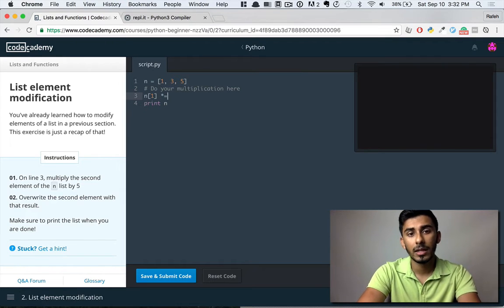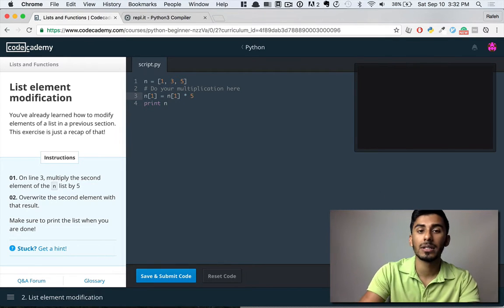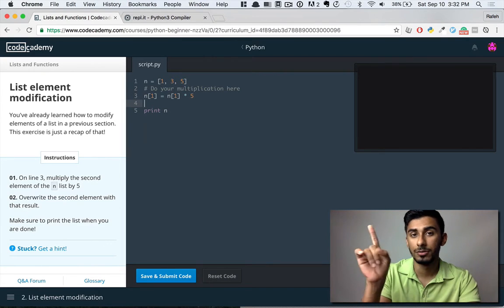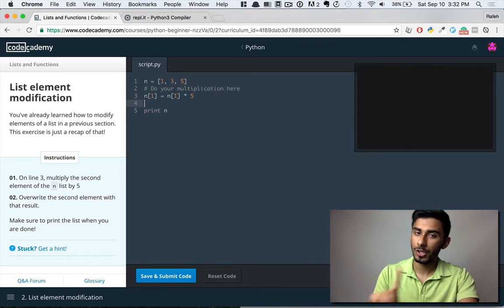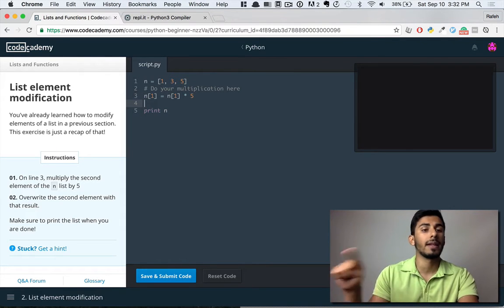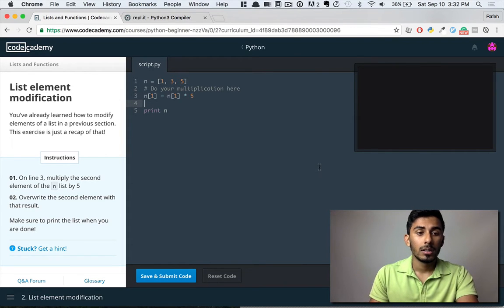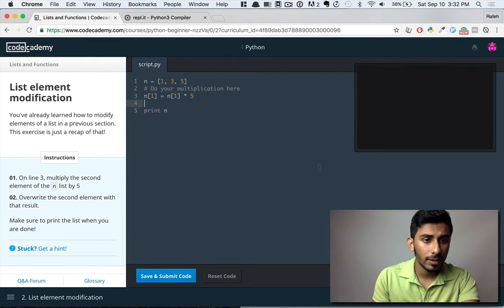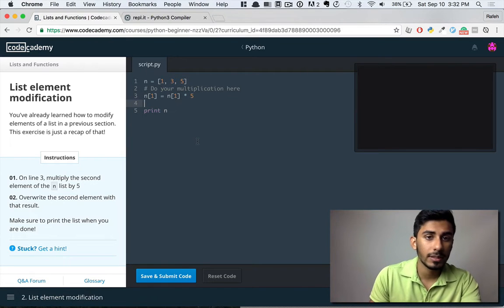But let's just use the longhand notation here, like that book, Learn Python the Hard Way. Always try to do things the harder way first. Then you'll really get it, and the shortcuts and everything will come more naturally. Overwrite the second element with that result. Print out the list. Okay, great.